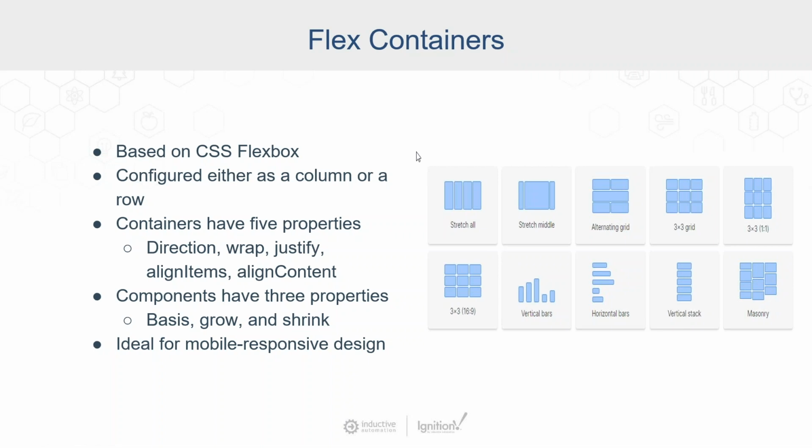And it's really kind of simple because it only has a couple of properties that you configure on a component, which are basis, grow, and shrink. Basically, if you want it to grow, or if you want it to be allowed to shrink, and what you want the actual size to be. So it is ideal for mobile responsive design, especially for things that are typically laid out as a grid or in these kinds of ways.